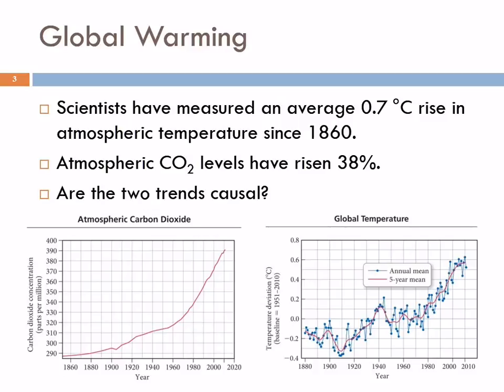And I kind of want to talk about this because if you know a bit about science and data, then you can avoid being overly alarmed by some of the stuff you see in the news. Because I look at this graph and I say, well, yeah, there seems to be a trend here, but each of these blue points is the measurement of the average temperature, the annual mean, and then they've averaged it over 5 years and they're giving us this line. There's a lot of variation in there.